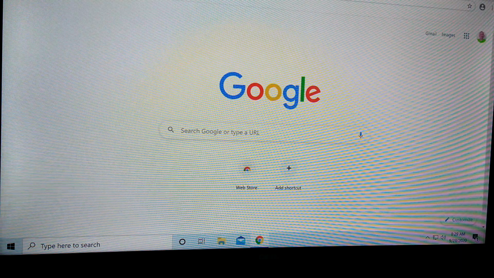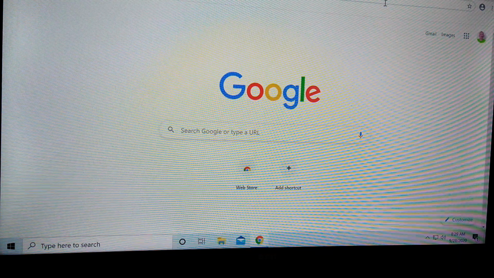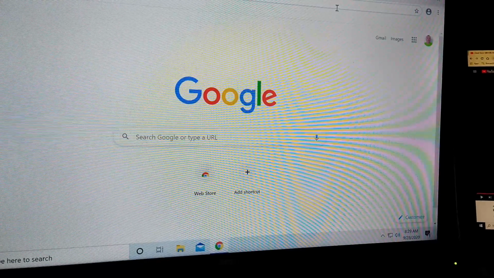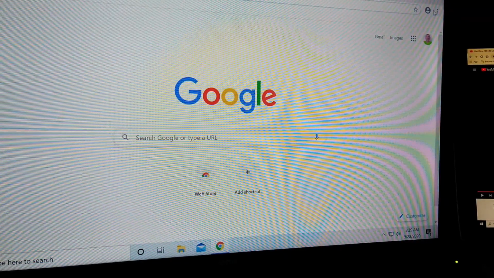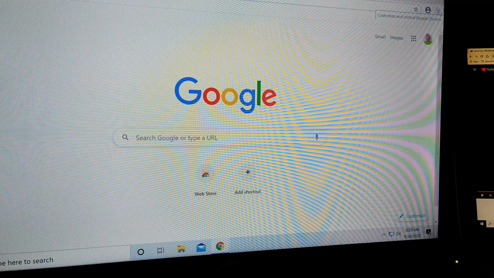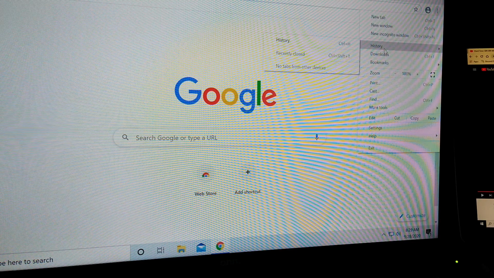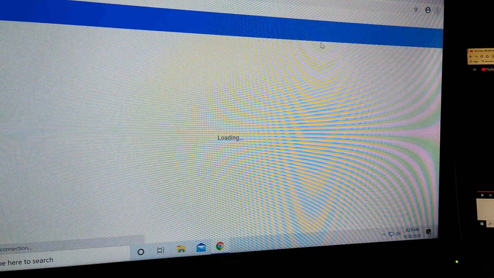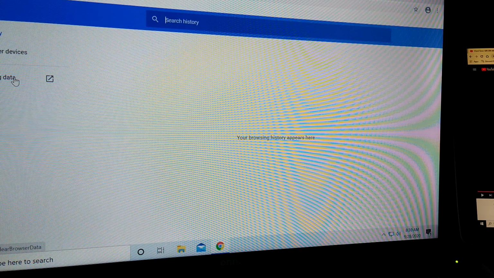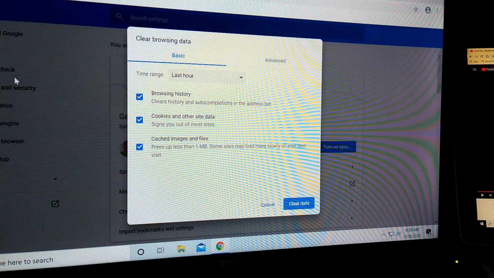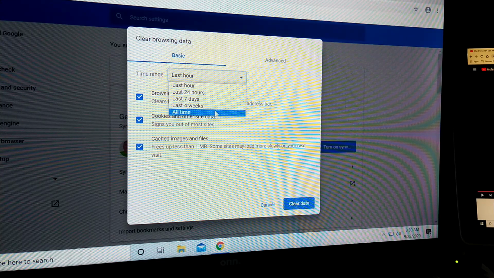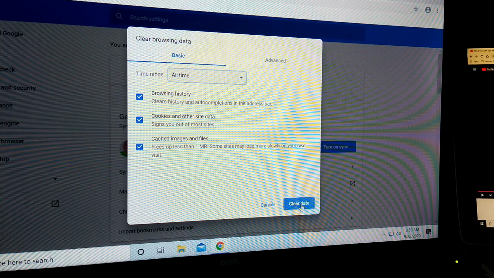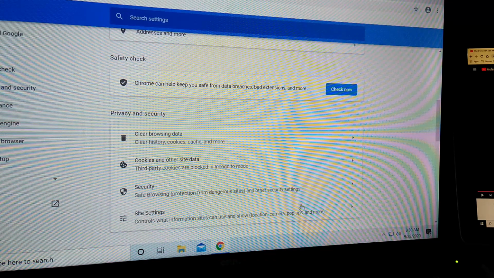We're going to go to the Google browser now. Here's the Google browser. Open it up, and on the upper right-hand side, there are 3 dots. Click on that. Click on History. Go over here to the left, and then you hit Clear Browsing History. Now, I've already done it, so I don't have any. Mine says last hour, but what you should do is bring this drop down to all time, and then you hit Clear, and you want it to clear everything. Then you'll close that out.